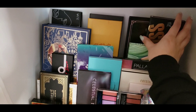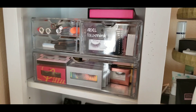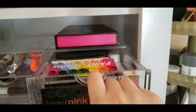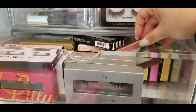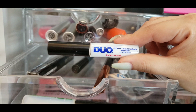Up here we have all of my eyelash needs — this whole entire jar is full of eyelashes and I also filled up the top drawer. My favorite lashes right now are Pure Cosmetics: they're so easy to put on, lightweight, and really good quality. Another favorite is Lily Lashes — very easy to put on. Over here are all of my lash glues. I just recently bought the Duo Quick Set Strip Lash Adhesive so I only have to wait five seconds and then my lashes are ready to go.